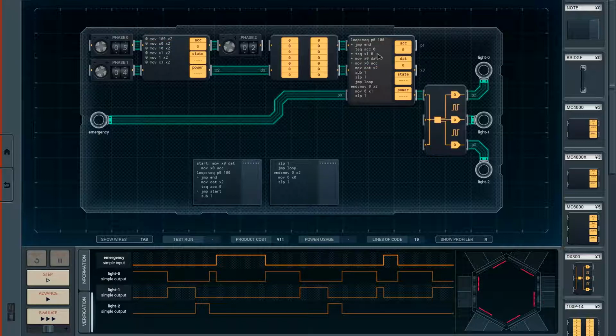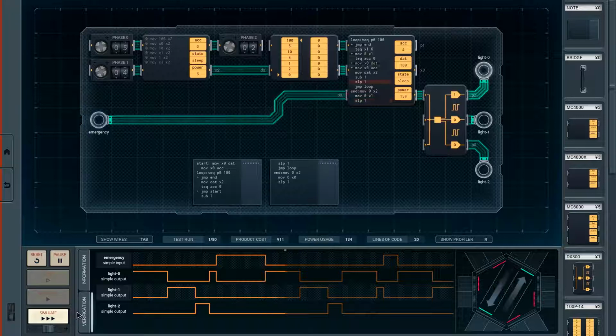Because now I'm skipping all of this. And if I do it above it, that works.